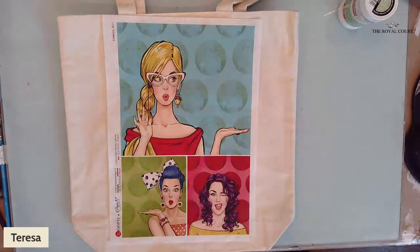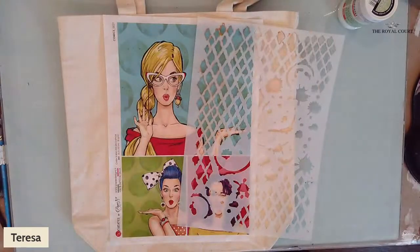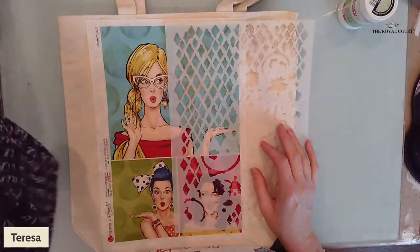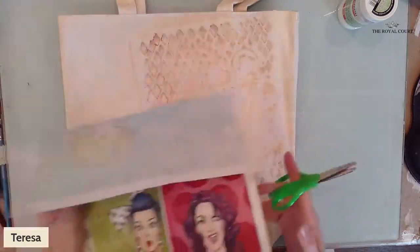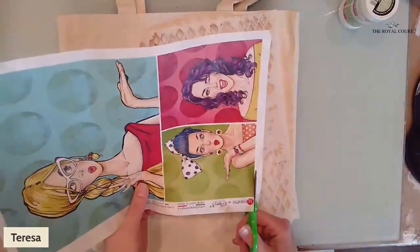So this is what we're going to be doing. I haven't really decided what the configuration is going to be yet. But I do think I'm also going to use this stencil in there somewhere. I was looking for my scissors, but I cannot find them. Let's see. I think I might have a little small pair in here. Unless my kids stole it. Yeah, here's my little backup. Hi, Maddie. I'm just going to cut these little pieces out using my little kitty scissors.